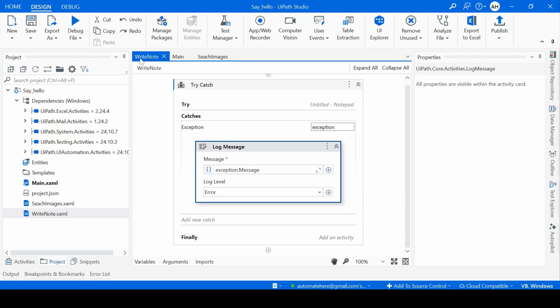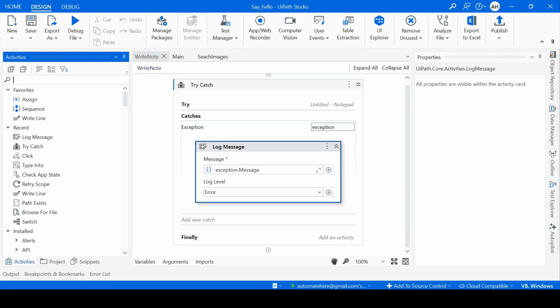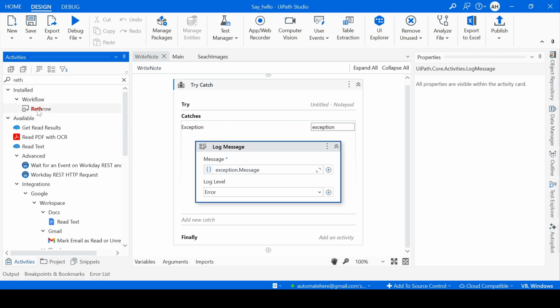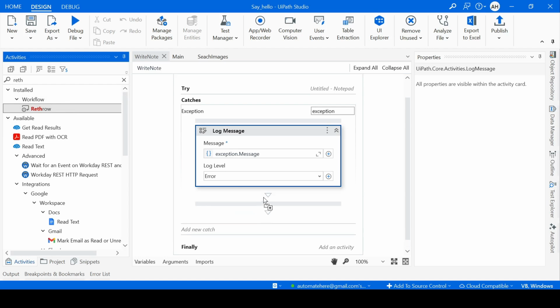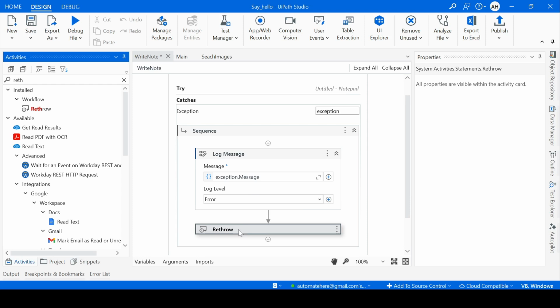So let's use this write note activity. I have closed the notepad, it is not available right now. So let's use an activity here which is called rethrow. What rethrow will do exactly, it will rethrow the previously caught error. Now since our notepad is closed, we'll get the error that notepad is not available.